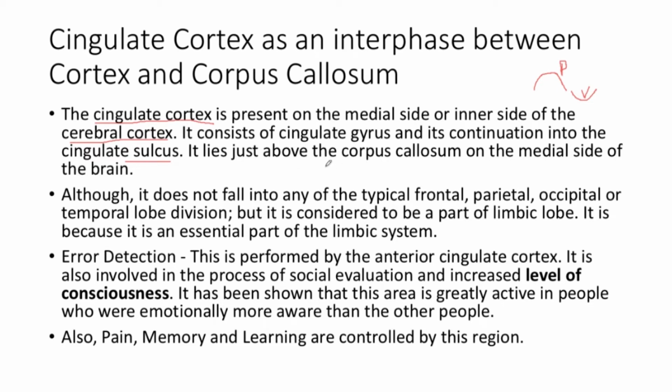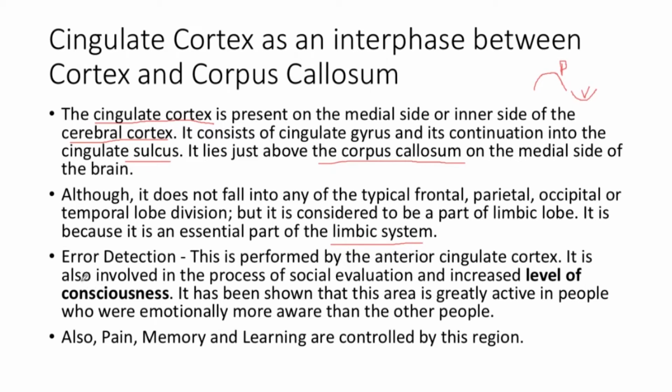Now, this is just above the corpus callosum on the medial side of the brain, and although it doesn't fall into any of the typical frontal, parietal, or occipital parts, because it is just above the corpus callosum. The corpus callosum, if you remember, actually joins the left and the right side of the brain. But it's an essential part of this limbic system.